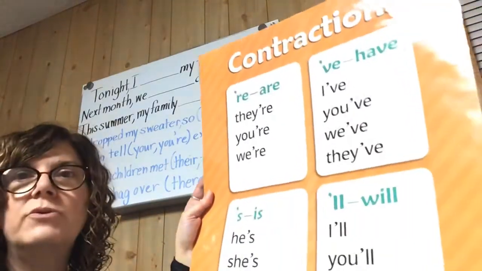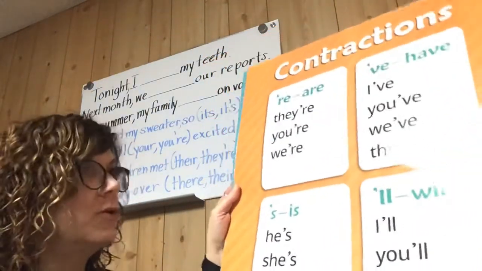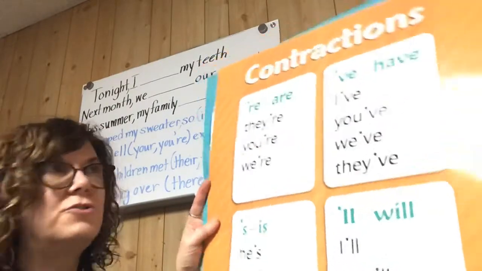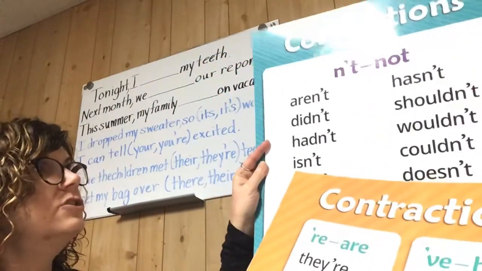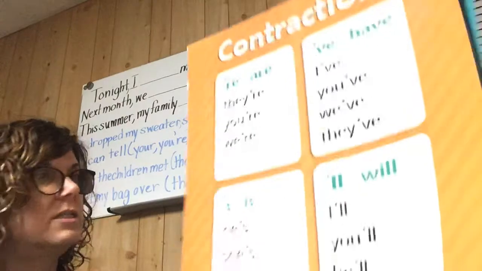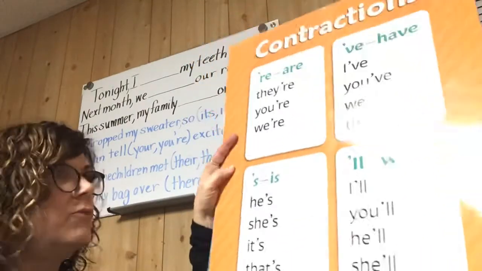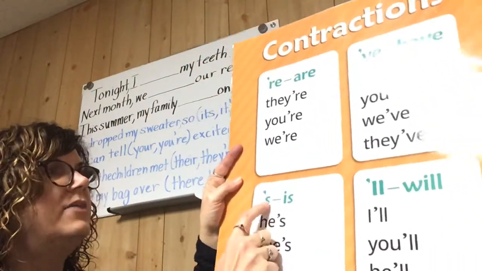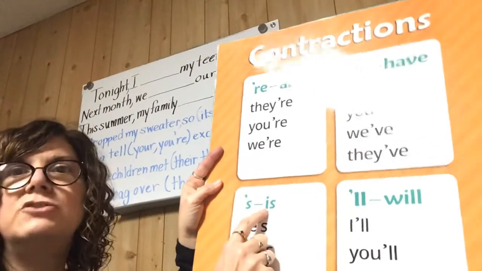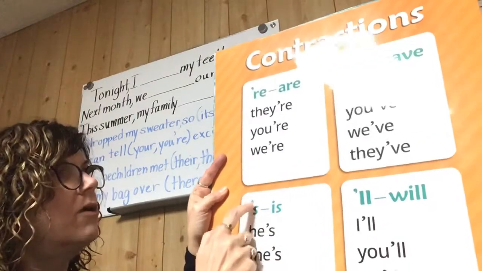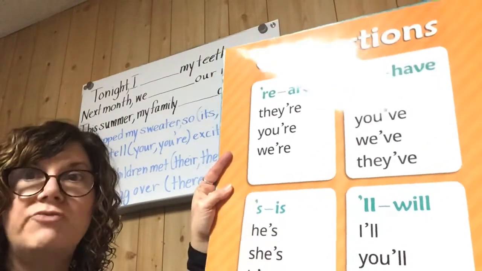All right, then if you had the word is as the second word, not as the first word. Remember on this one we had is as the first word. So not was what was contracted. What if you have is as your second word, like in he is? Then you're just going to be doing apostrophe S because you're taking out the I. So where the I used to be, you're putting an apostrophe instead.